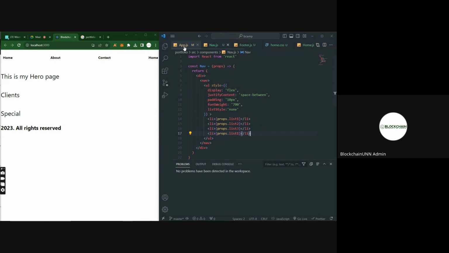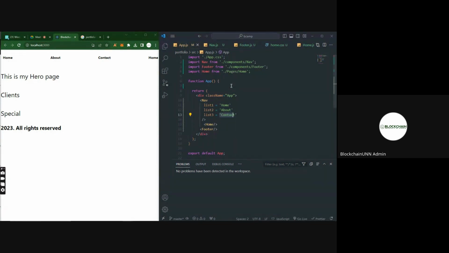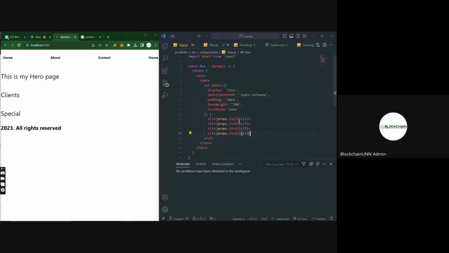Now, what's the importance of this? If you log into an app, you want your name to be showing somewhere on the navbar. How do they pass your name in React? Just by passing it as props and giving it a condition. So I want to add a name now, and I'll call it name divine. All I have to do is props.name, and it should give me divine here.